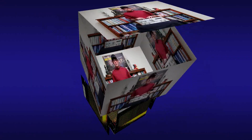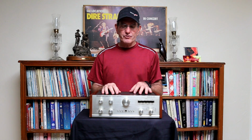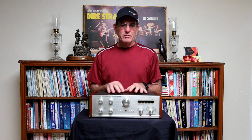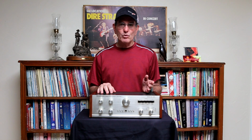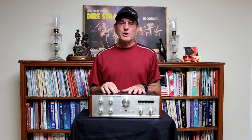As I mentioned a little bit earlier, the KA-6000 was really nice to work on. All the pots that you needed to adjust were at the top of the circuit boards. They were labeled clearly, and there aren't a ton of them, but they were easy to get at. The output transistors, should they ever need to be replaced, are socketed, and there is something in the service manual about how to choose the right output transistors if you do need to replace them. Both the owner's manual and the service manual are very well done.